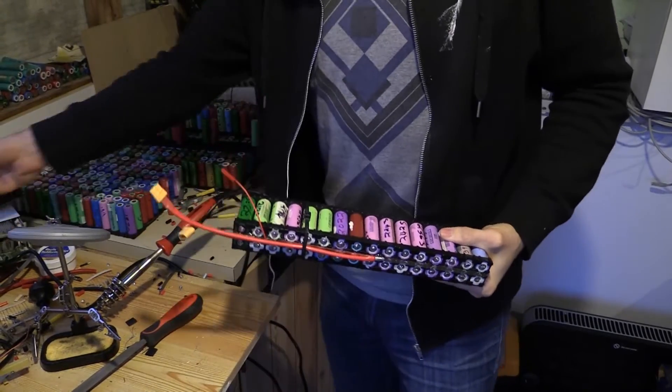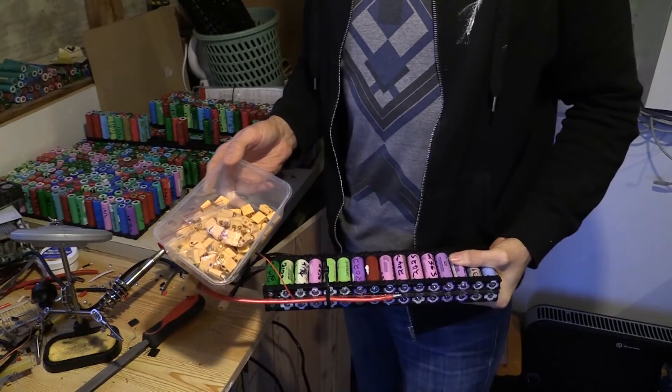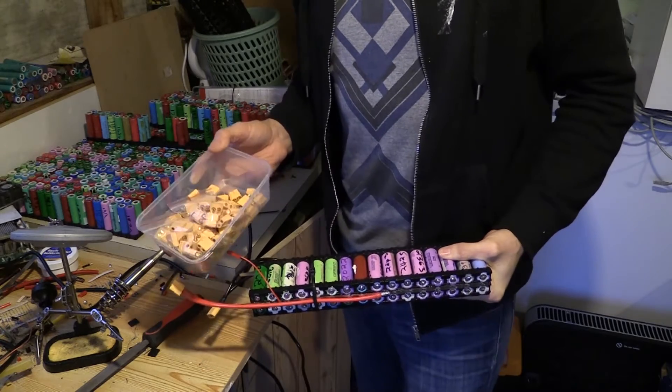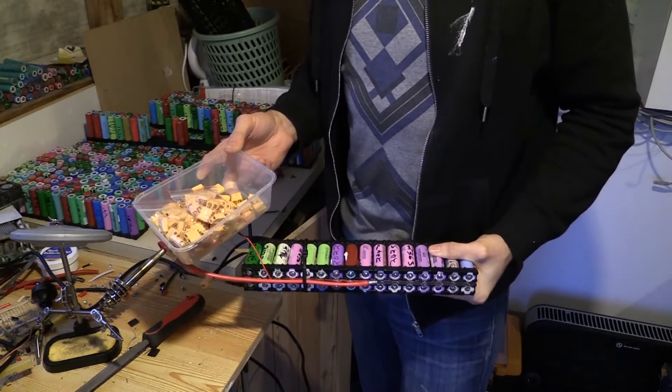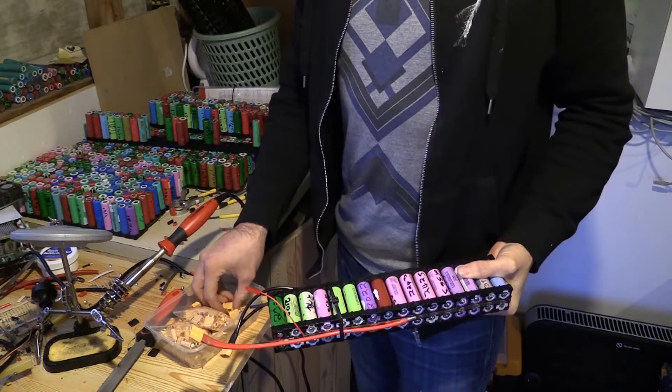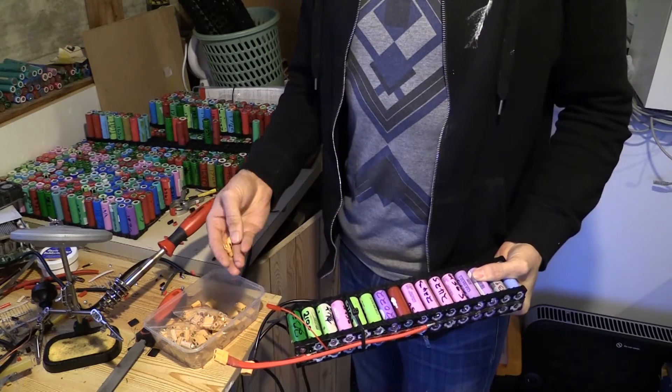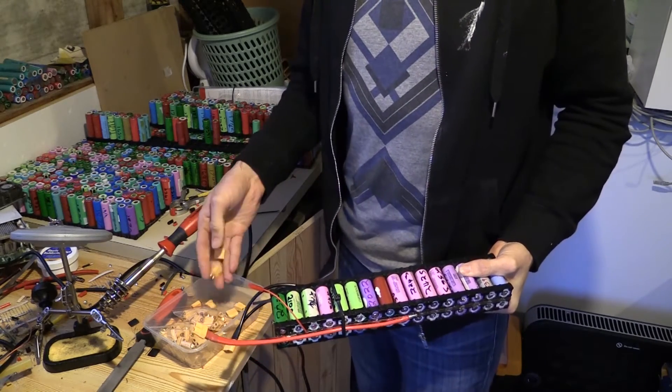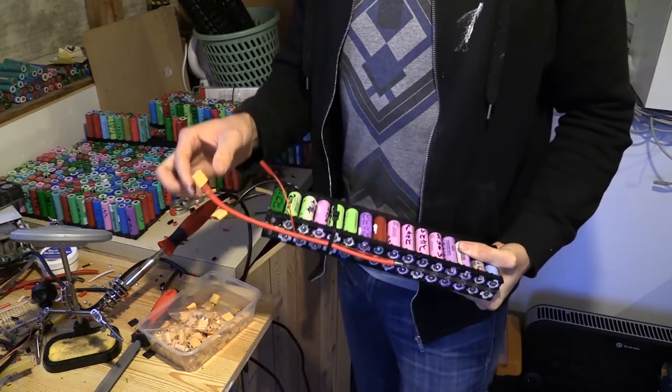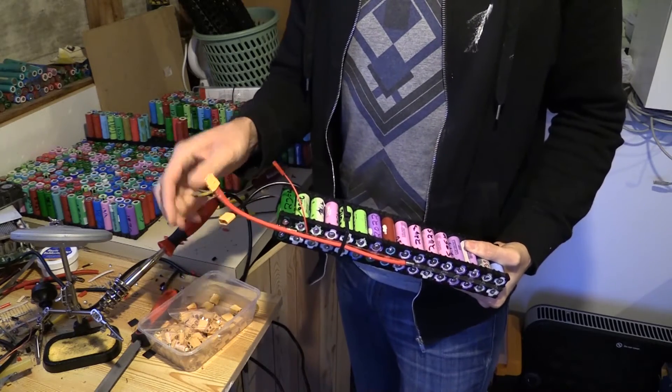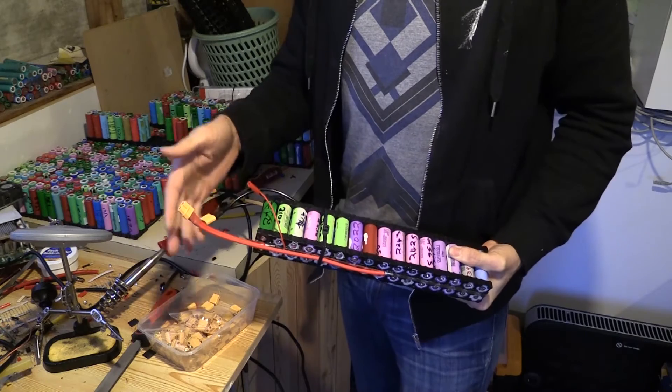Right, so what I've got here is I've used XT60 connectors. These are rated at 60 amps, hence the XT60 part of it. They're quite a nice little connector to work with. They can be a bit fiddly trying to fit cables into it. So what I've done is I've used a 60 amp connector for the positive and for the negative, so they're separated off.